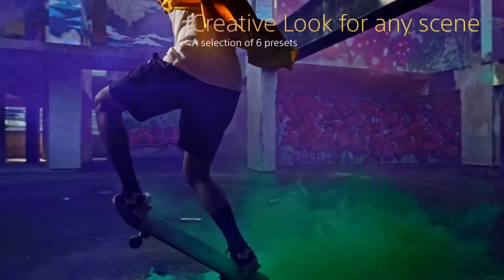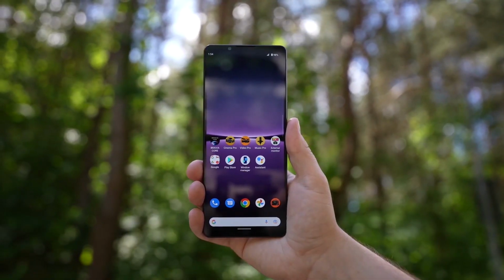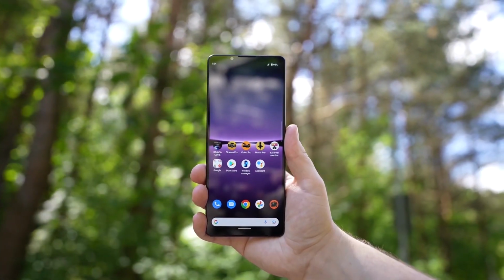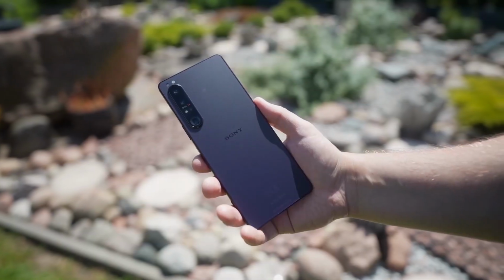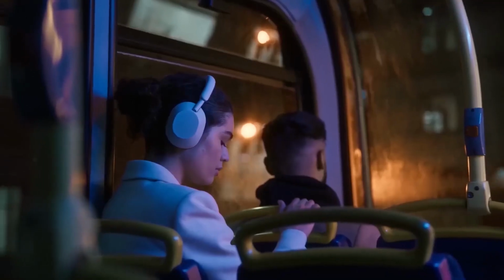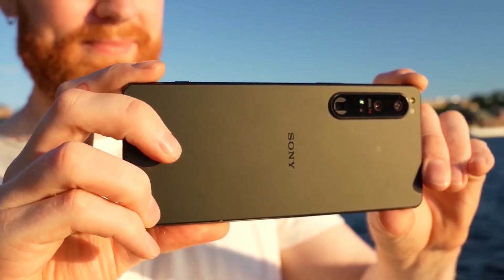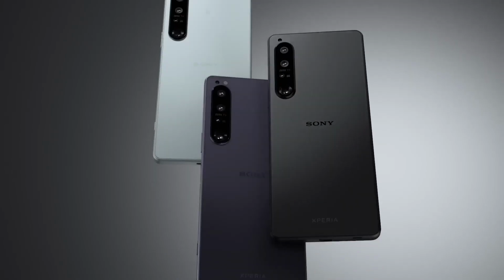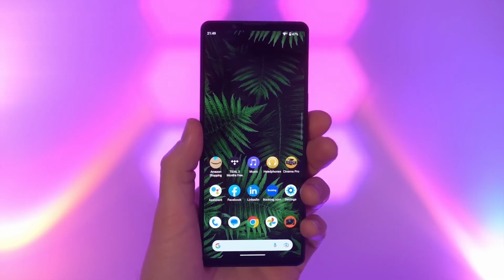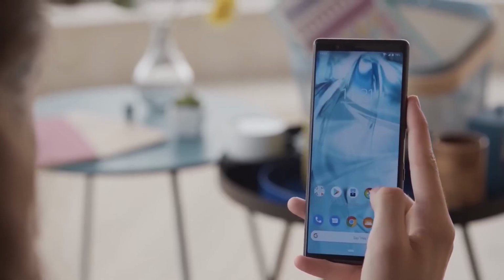The bad news is that Sony isn't afraid to charge exorbitant prices for its latest phone, making it significantly more expensive than all of its competitors, and sometimes pushing into premium foldable territory. The good news is that these prices quickly fall, and you can get the phone with a huge discount just a couple of months later. Even though the Xperia 1.4 launched at the mind-boggling price of $1,599 for the 256GB model, just a month later, the price dropped to $1,199 at the official site, and that was for the 512GB model. Much more reasonable, and through some deals here and there, you could get the last generation for under $1,000.